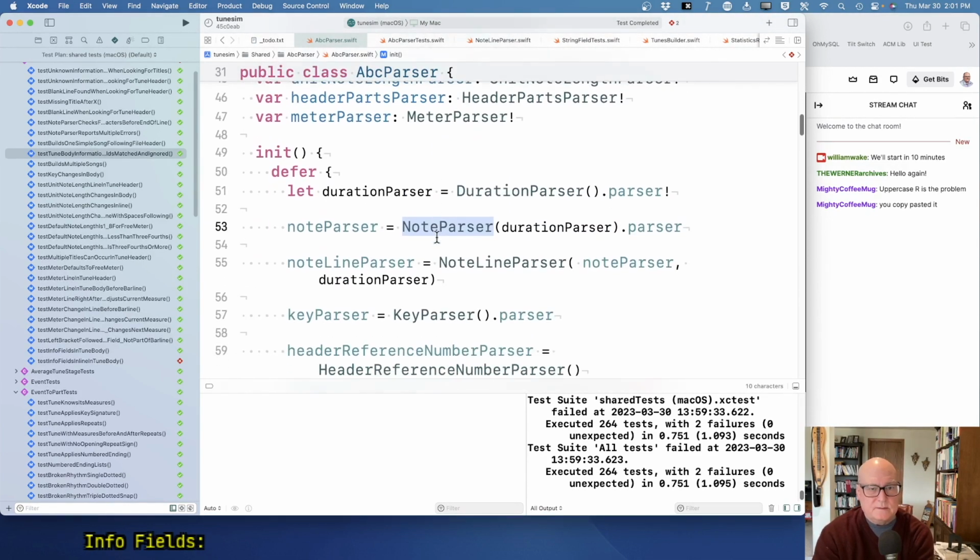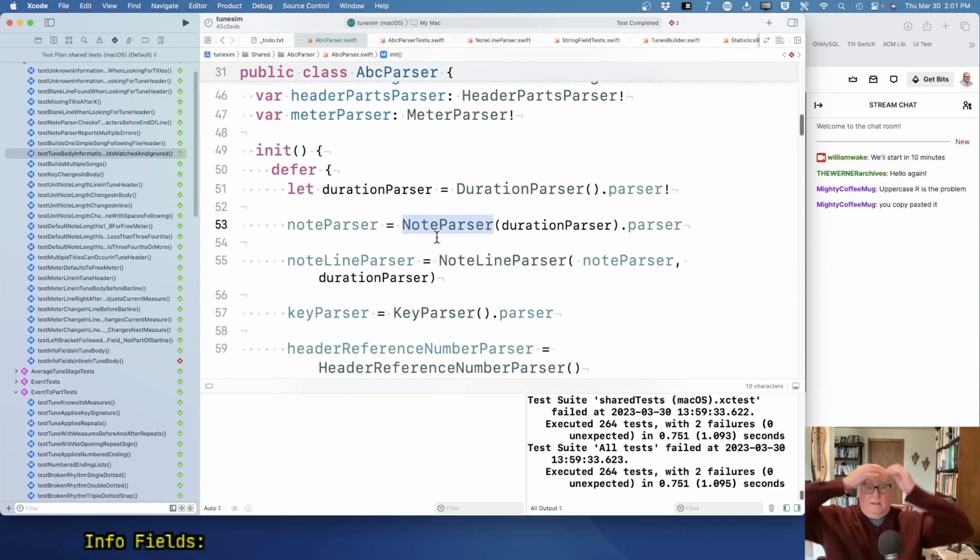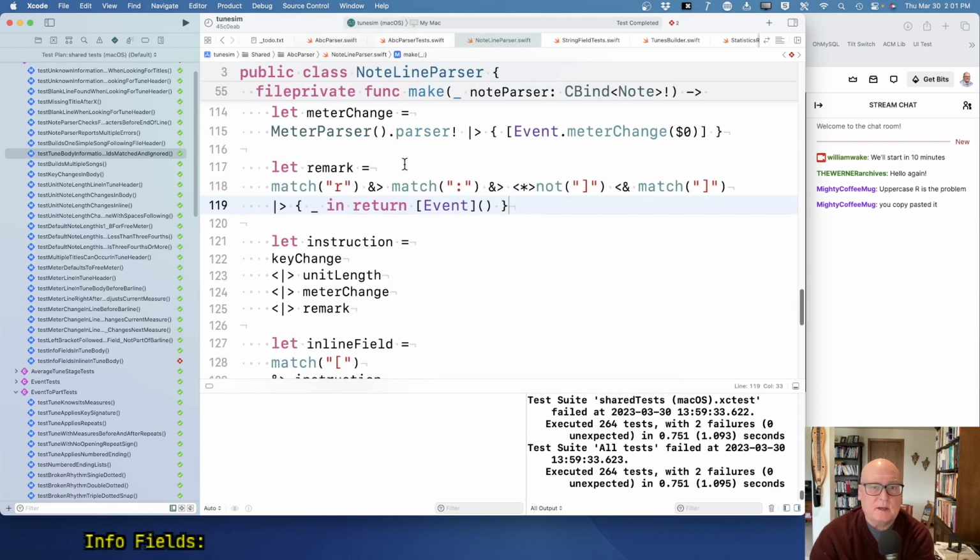We don't create tunes yet. Okay, so I can't give that to that. Oh, note line parser. That's the one here. All right, so note line parser. So my choice is, well, really the right thing to do.